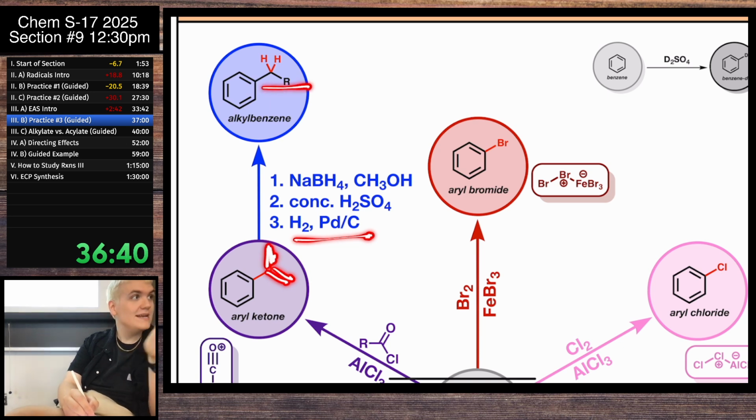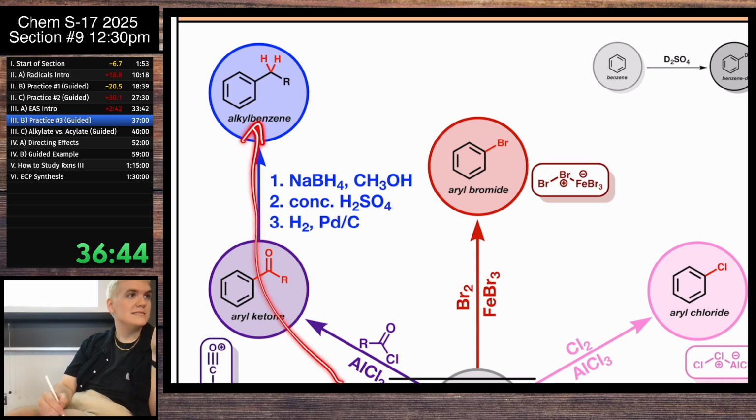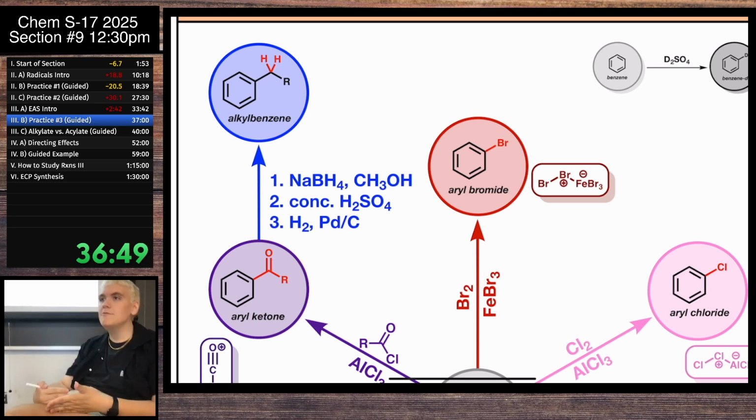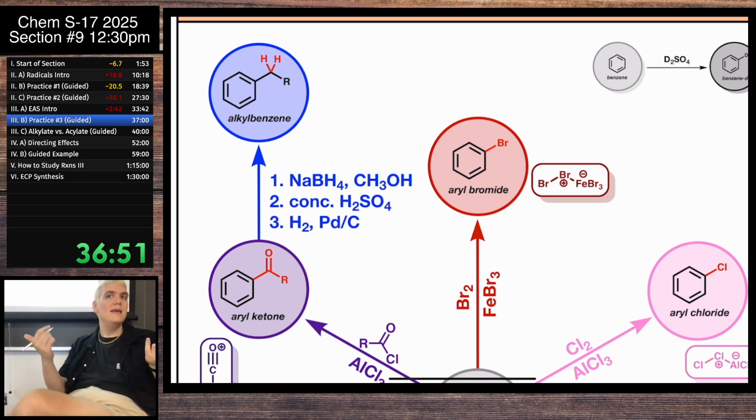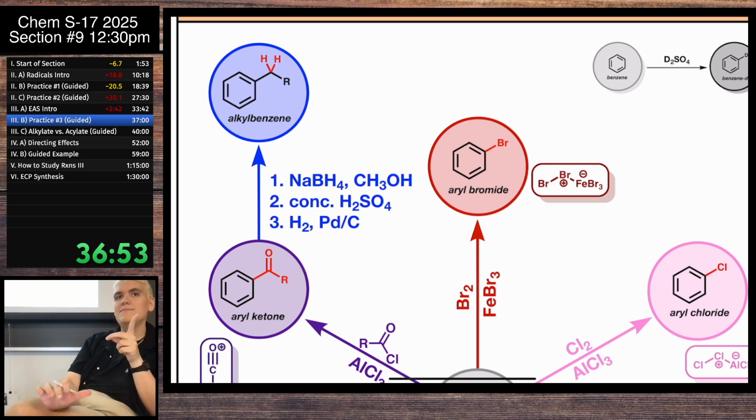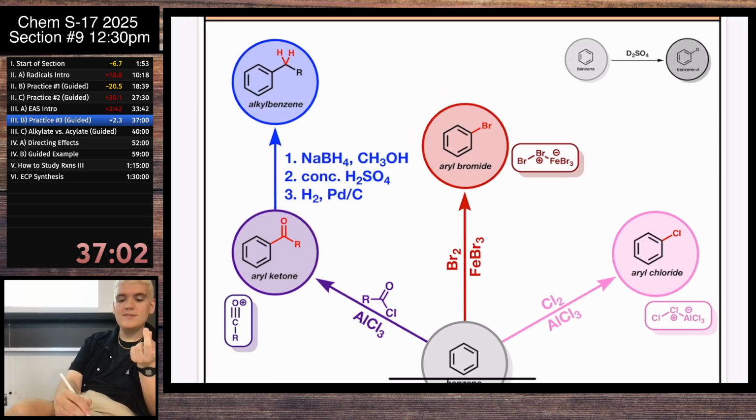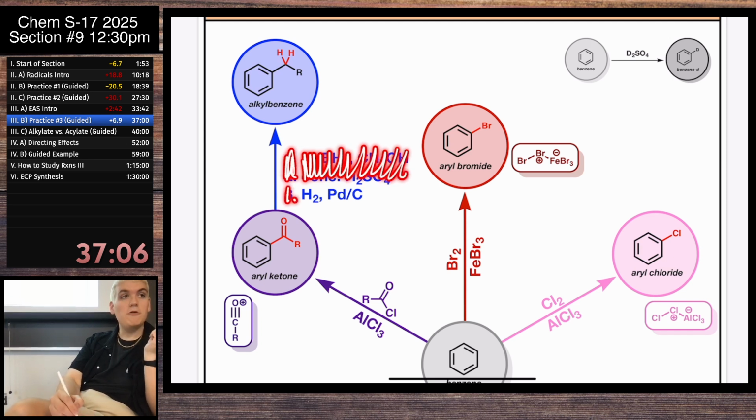So we can get all the way down to an alkyl group through, granted, a lot more steps, but it doesn't have to deal with any of the carbocation things. It doesn't have to deal with the steric things. It's a really reliable way. And one thing I want to flag, because sometimes in the problem set I have not changed everything, mostly because Logan and I just talked about this on Monday. In the past, when we have taught this, we have said that you can do this in a one-step transformation of just an aryl ketone. You can use H2, palladium on carbon to reduce directly to just an alkane.